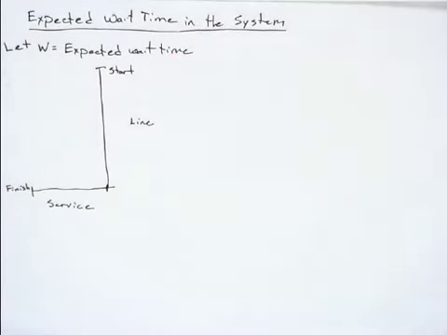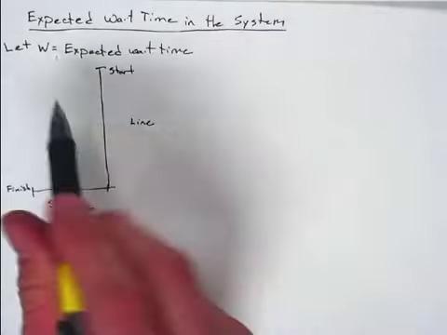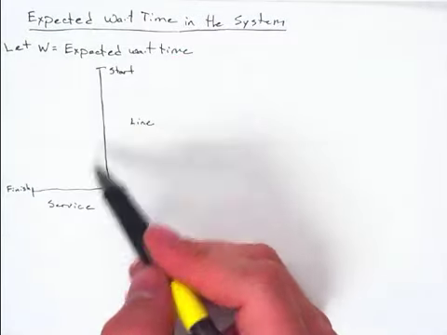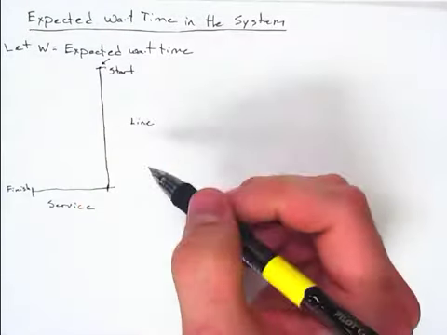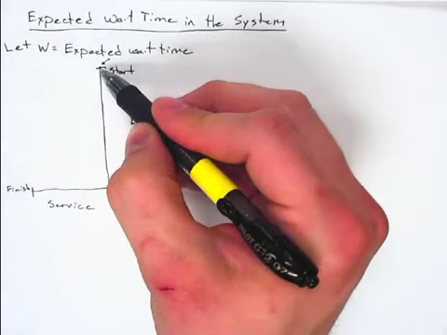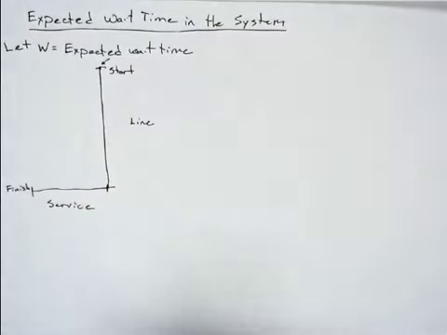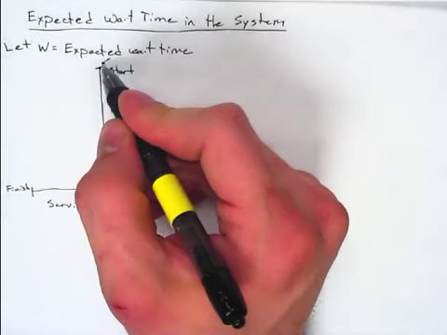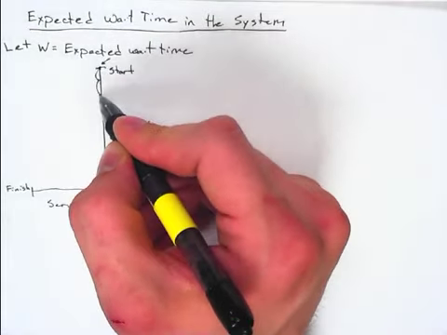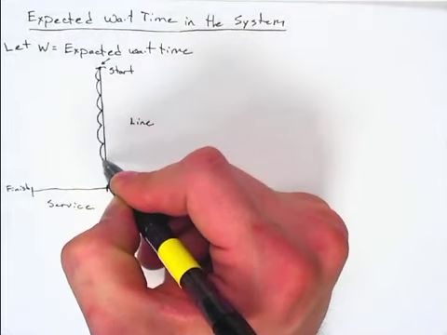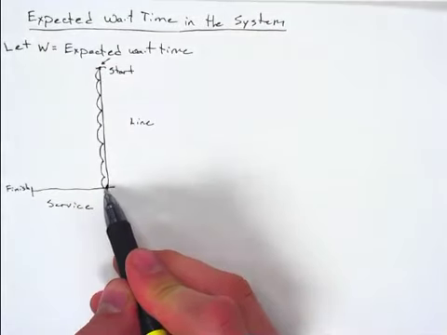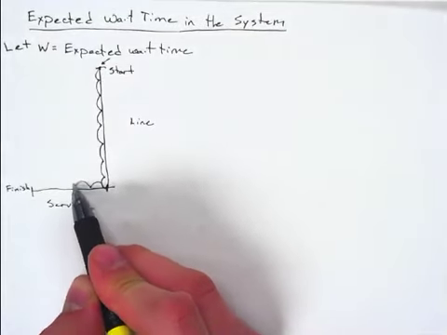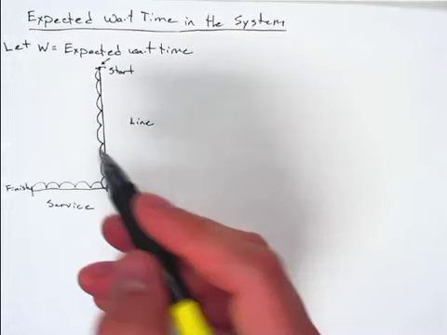All right, well, we're looking for W. How much time does it take me to get through this? If you come in here and you start at the very end of the line, this system is in an equilibrium, in a steady state. You move on down the line, you wait just like everybody else, and you end up getting to the front of the line and start your service. However long that takes, you finish.